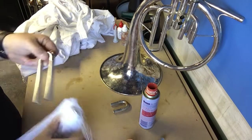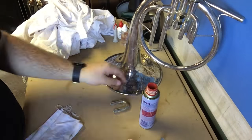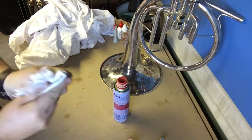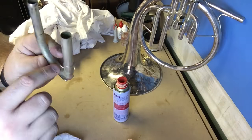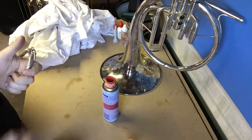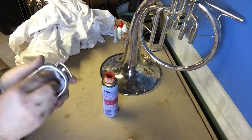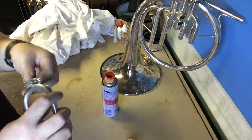This is a process that you should repeat several times to get the utmost result, but all I'm looking to achieve here is just a general clean of the instrument. I'm not looking to restore it to its optimal condition, just to make it clean enough that I don't feel like I'm going to get syphilis by holding it. If you get to the point where you're starting to see brass coming through, stop — because more polishing is just going to wear away more of that silver-coated layer. So unless you're trying to get to the brass underneath, remember to stop before it's too late.